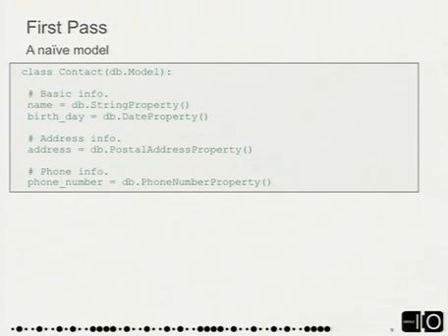We want to describe the basic information. We're going to define a couple of persistent properties: the name, and a birth date. You'll notice the name is defined as a simple string property, and for the birth date we have a special date property. Down below we're going to give the contact an address. Notice it's a type called a postal address property. This is one of those GData types that I mentioned previously. Similarly, for phone number, we have a phone number type to make it easy to capture this kind of information. Now, that's a good first pass, and that'll get the job done.